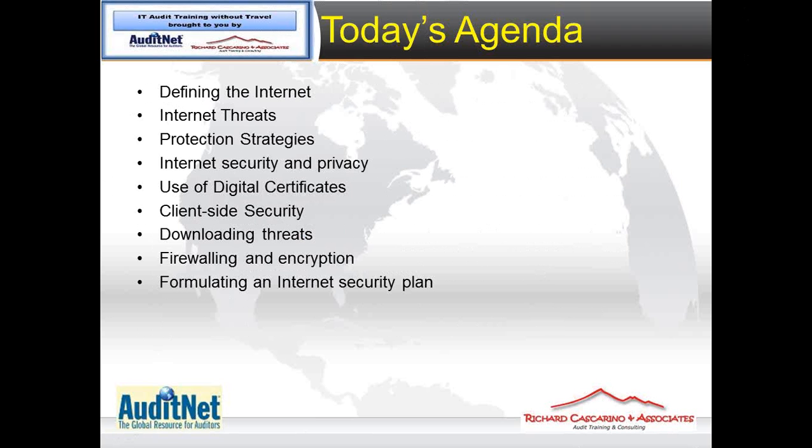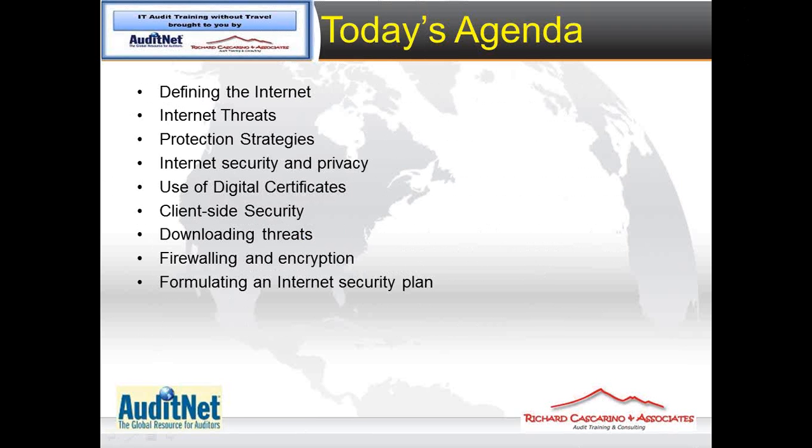Okay, welcome. And for those who are here for the full series, welcome back. Today's agenda, as Jim said, we're going to be looking at the Internet. We have this strange conception that the Internet is a fairly recent thing. In actual fact, it goes back a long, long way. So we'll take a look at what is the Internet. Briefly, we'll have a look at the Internet threats and some of the protection strategies. We'll have a look at Internet security and privacy and the use of digital certificates. And then we look at the client-side security combined with the downloading threats.